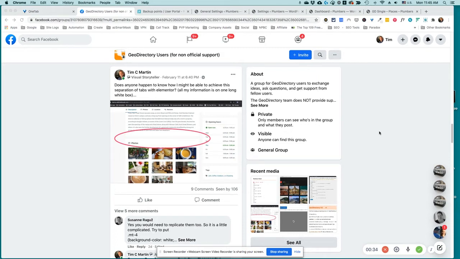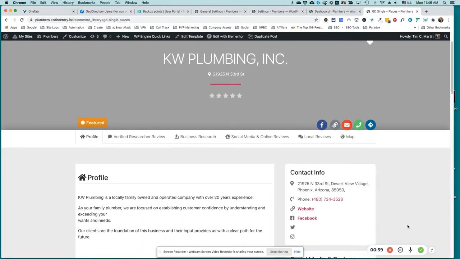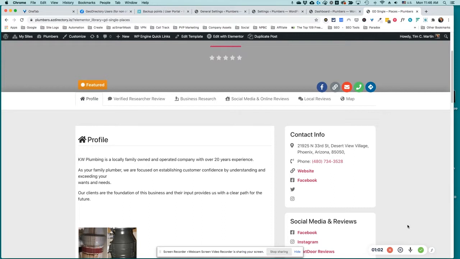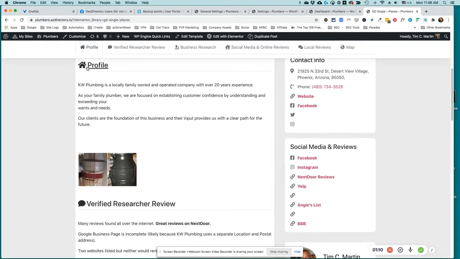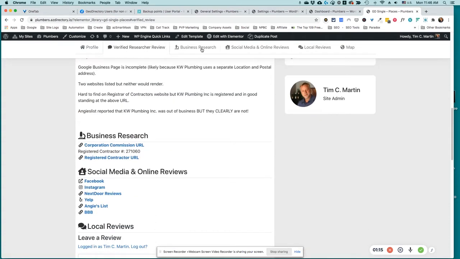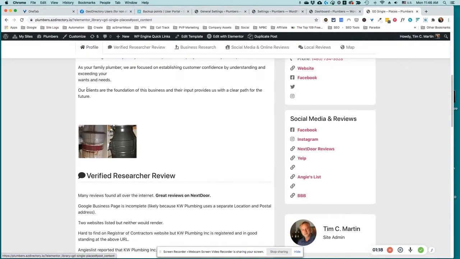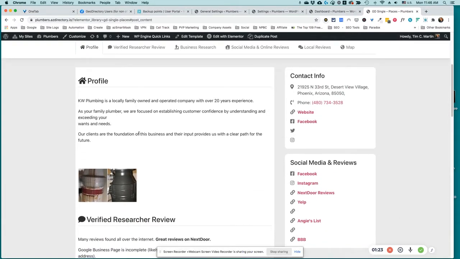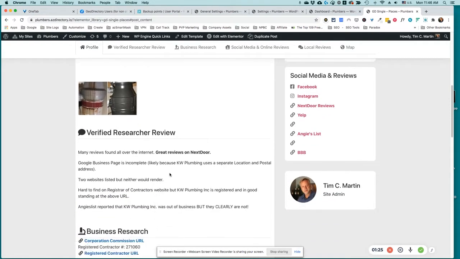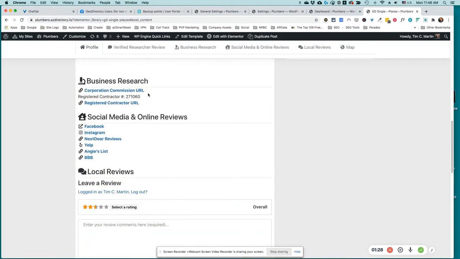I asked a question on the forum a few days back, and my problem was I'm using Elementor and of course GeoDirectory, the most awesome plugin, and I was using the GD Single Tabs because you can go to the next thing, go to the next thing, and you can see everything. It's easy to set up. It's great. My problem was that all of the tabs were like one big single long tab through the entire thing, and nothing was split up nicely.